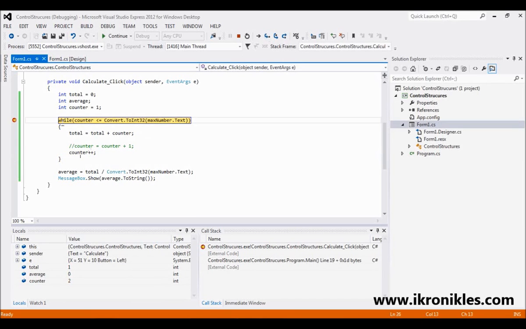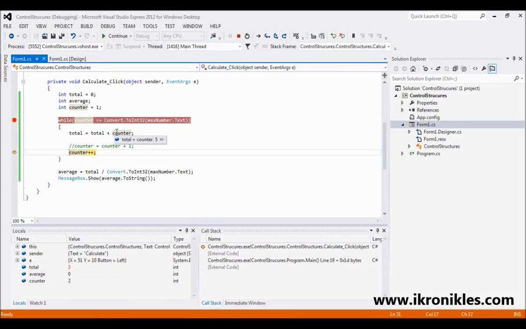Your code will test the condition again. Is counter less than or equal to 5? Yes, because counter is less than 5. Because of that, this condition will be met again, and we run the code one more time. Now total is 3 because counter is 2.